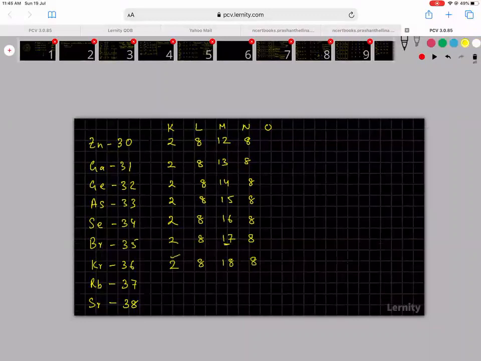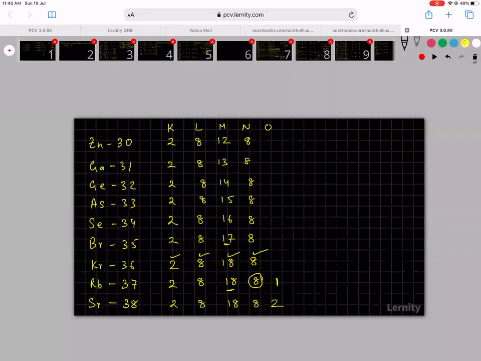Now you see this is full, this is full, this is full, this is also full. So now when you go to rubidium, it will become 2, 8, 18, 8, and then the O shell will start getting electrons. Because if this gets electrons, then what happens? The outermost shell can never have more than 8 electrons. So now that rule is getting violated. And here also, the last but one shell can never have more than 18 electrons. So it goes out. So now it becomes 2, 8, 18, 8, 2.